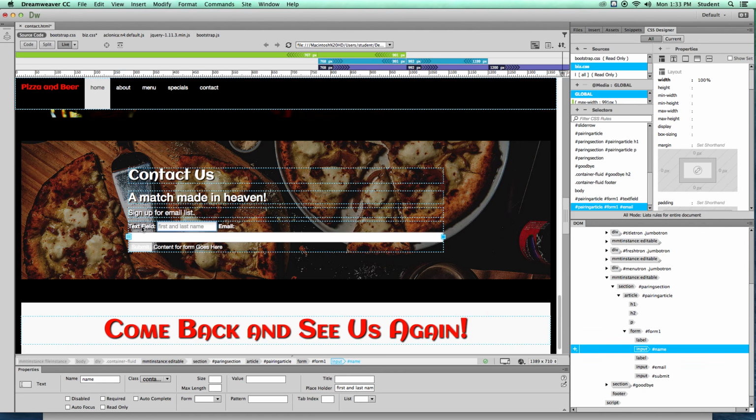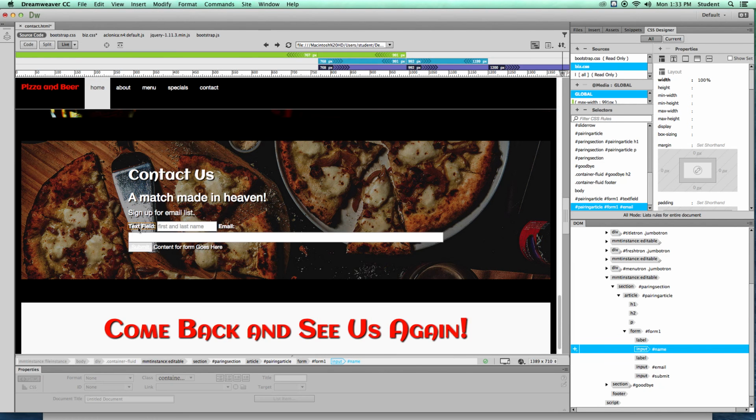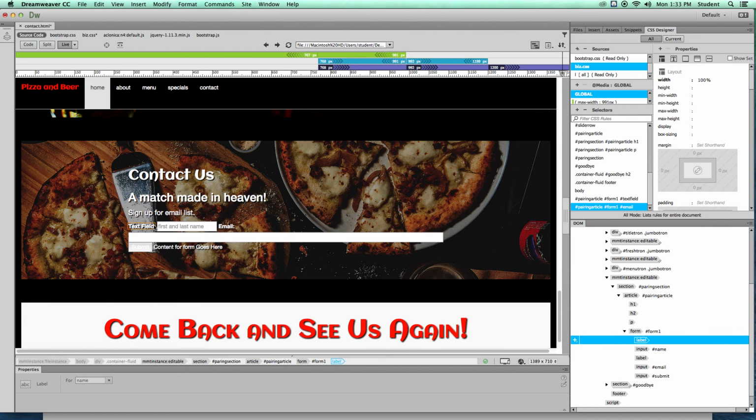I should be able to change that label by double clicking it here or changing it on the other side, on the code side. It might be easier on the code side. Let's just say name for my label.